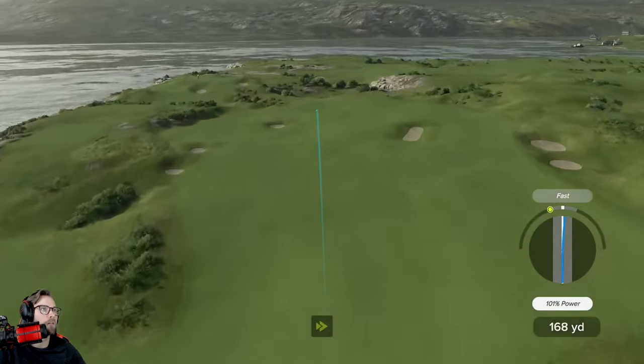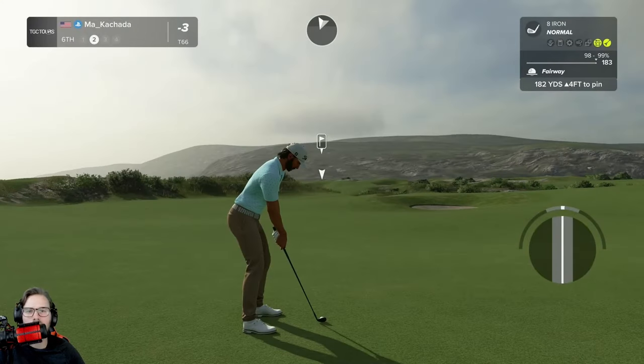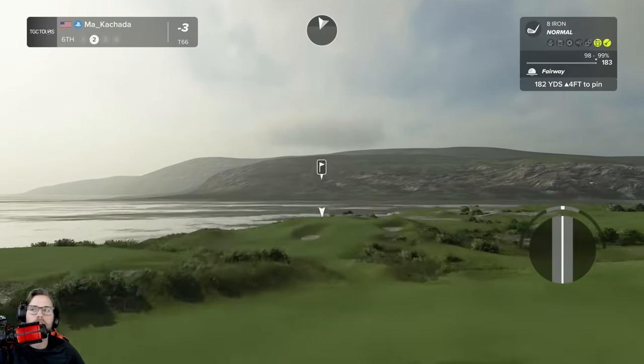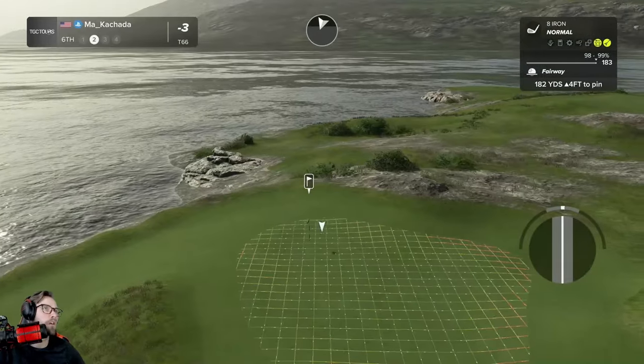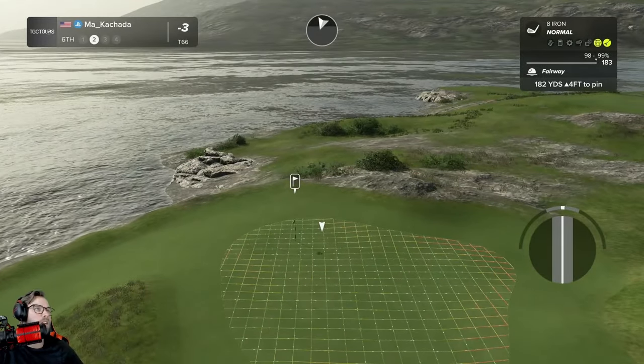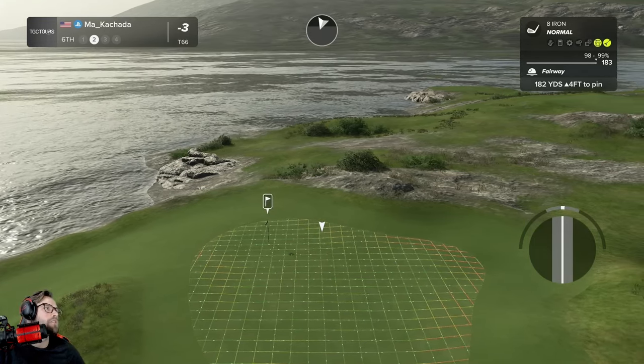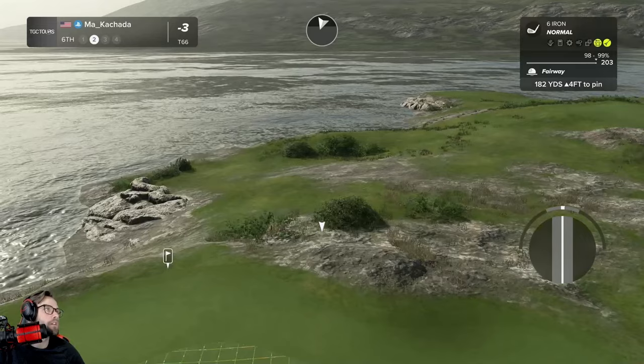Hit the draw. When in doubt, hit the draw. It takes out an entire side of the golf course. All right, par four. This is a tough one. We got 183 going in two, like we said. It's about 20. This one's pretty much in our face, though. So it's really playing like 203.